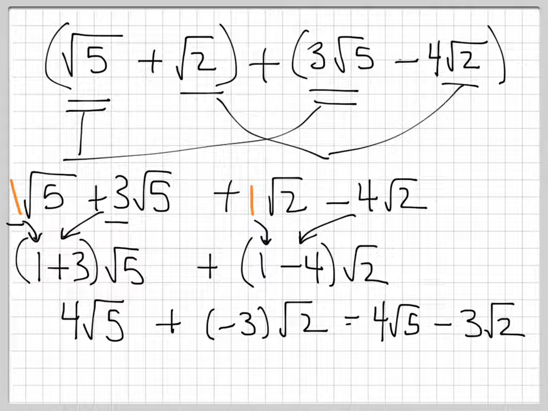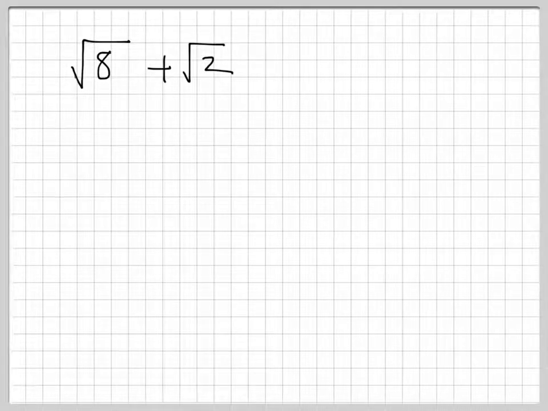Now, we can tell that radical 5 and radical 2 can't combine because both of those numbers are prime. But here's an example where that's not always the case. What if I asked you to do radical 8 plus radical 2? You might initially think, okay, so my radical 8s are my apples and my radical 2s are my oranges, and so they don't combine. And here's where sort of the trickery of radicals works.